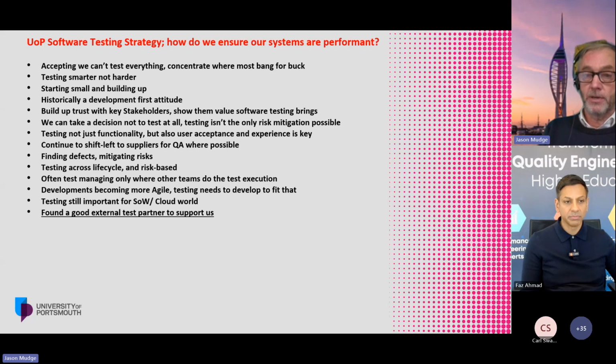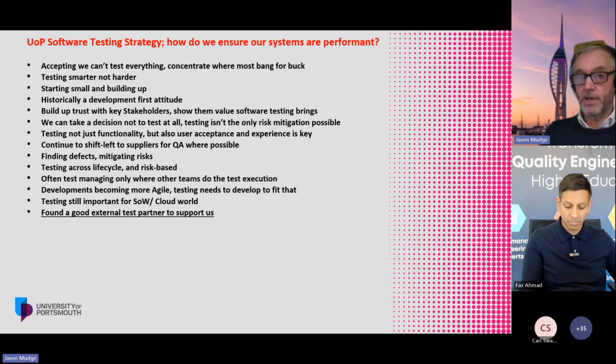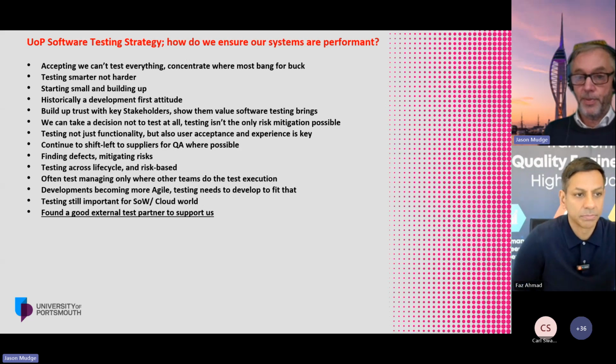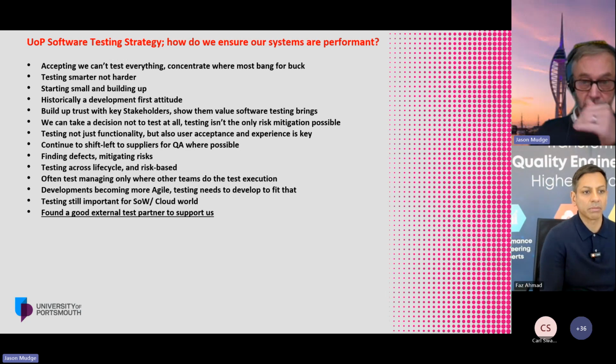the absolute key systems. And I know the next line, and I know everybody says this: testing smarter, not harder. But it's something we're absolutely doing. We're trying to do less and less manual testing and more testing using tools and things like test automation with the gains that bring. We've got to start small, building up from there, keep it principle in testing.